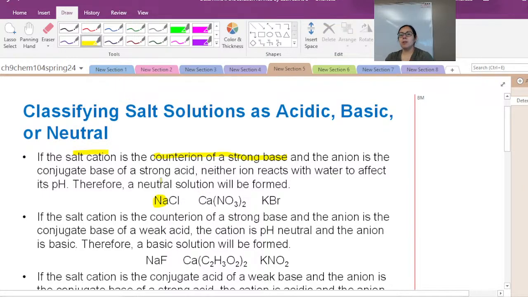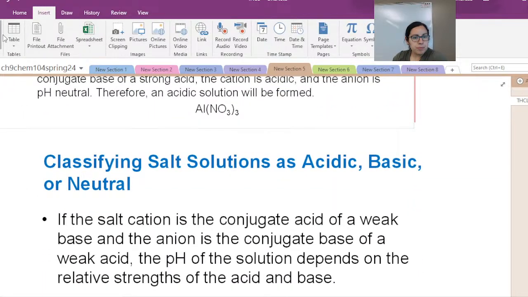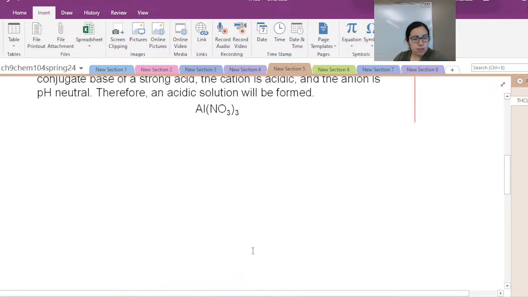okay, so that means where did our sodium come from? You just pair it to its most usual base. So sodium, it probably was paired with hydroxide. That fully disassociates, so sodium is neutral. And then it says the anion is the conjugate base of a strong acid. Our chlorine comes from HCl, and so neither one of these can reform. So let's do our little analysis.